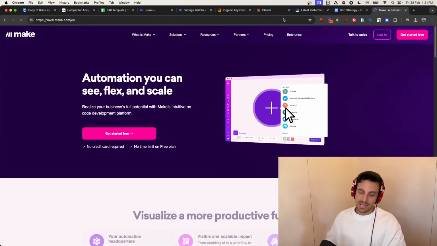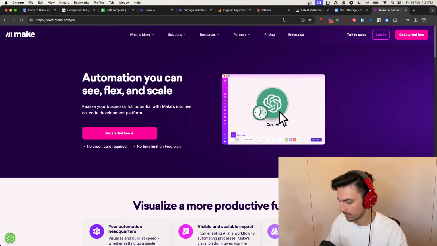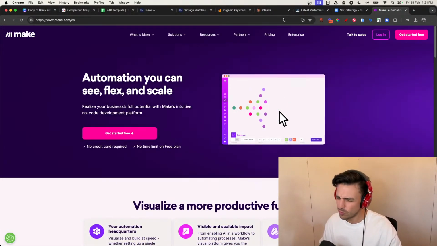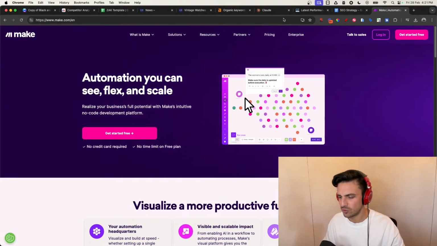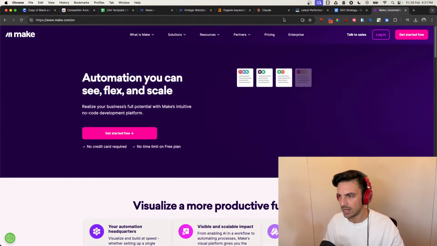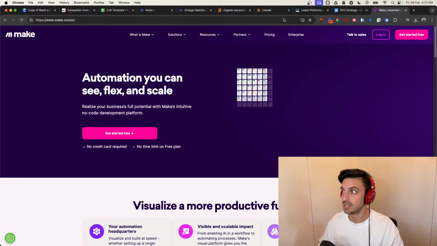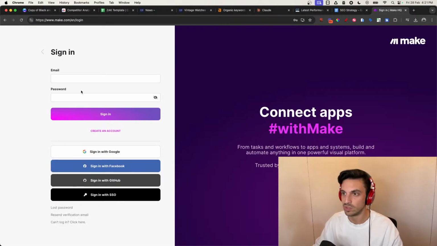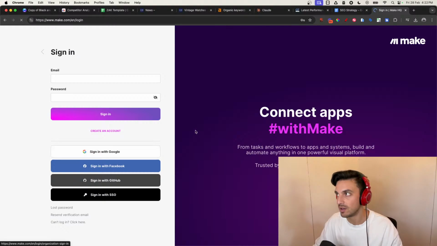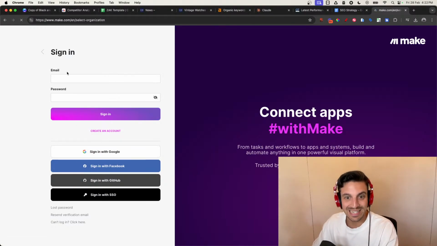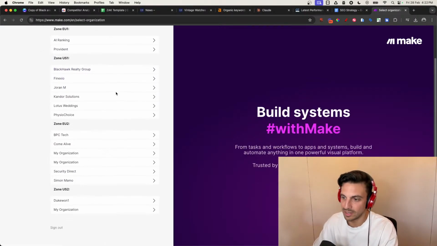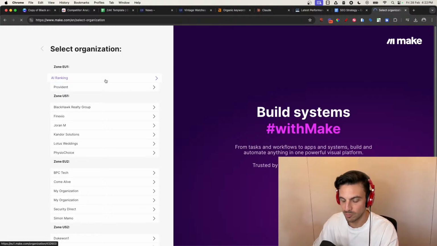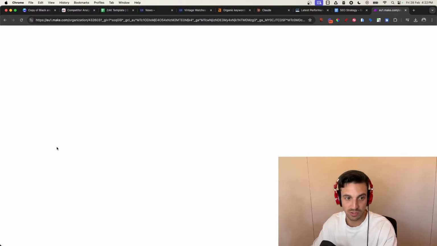And Make, for those of you who don't know, is an automation software. And I could do this with Ahrefs, but Ahrefs is too expensive, and I honestly like the fact that I can place this in an automation and then use it for other things. It's also a lot cheaper. So we use an API or a data set called Data for SEO, which makes things very affordable. It's pay as you go. You don't need to worry about a subscription, and it just helps you out a lot more.